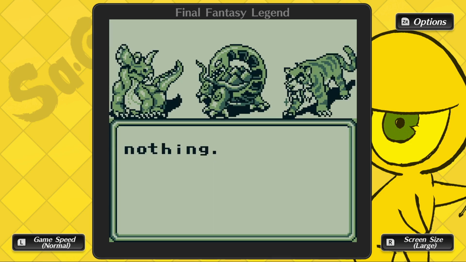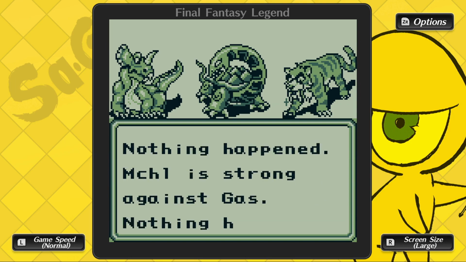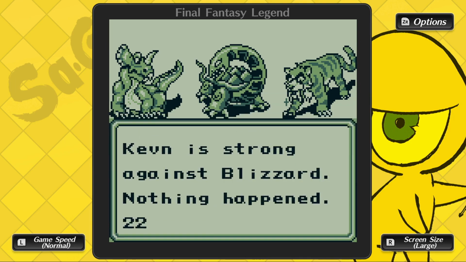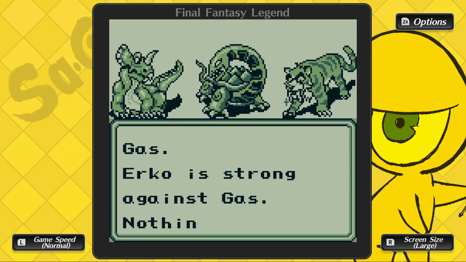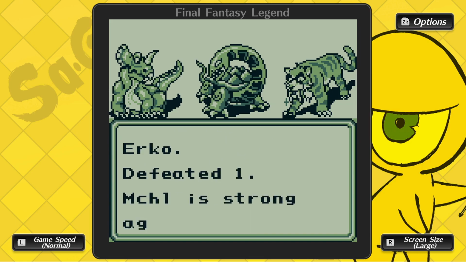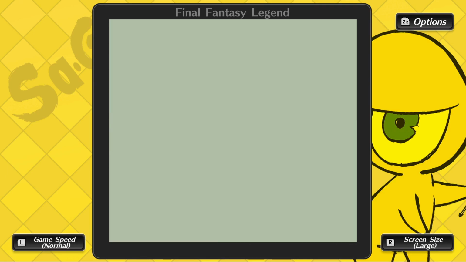Unexpected attack, and it's quite a few enemies. They have a lot of attacks that hit everyone. Kevin's down. Well, that wasn't a great start. Can I run from this? I can.